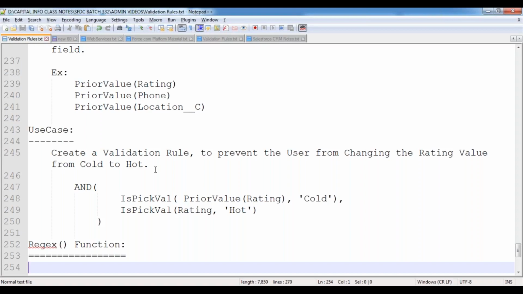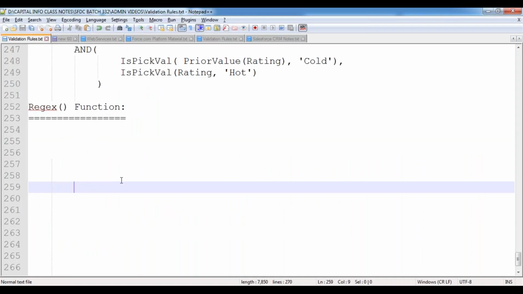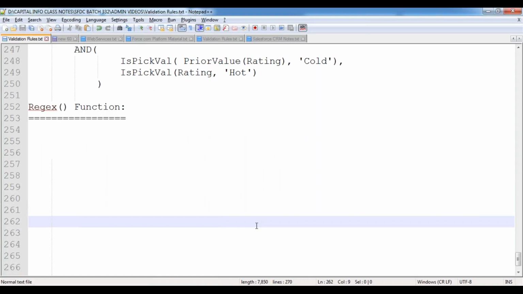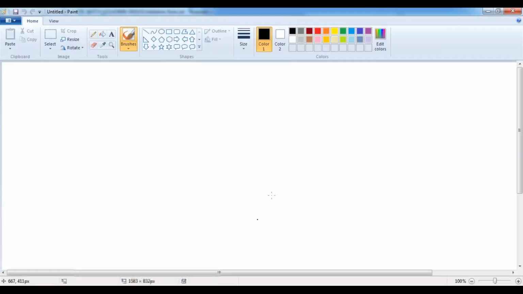Like for example, assume a general scenario. Assume that here I have a field. There is a pick list field.